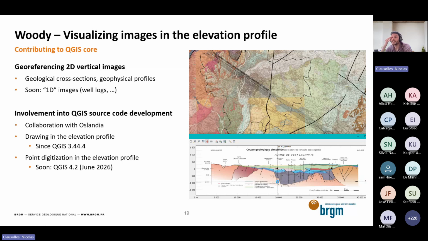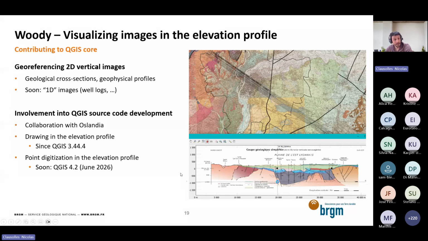But the thing is that you cannot natively visualize, for example, images. And that's quite a common need for us. Should it be an interpretative geological cross-section? Should it be geophysical profiles? You want to be able to visualize images within this elevation profile.